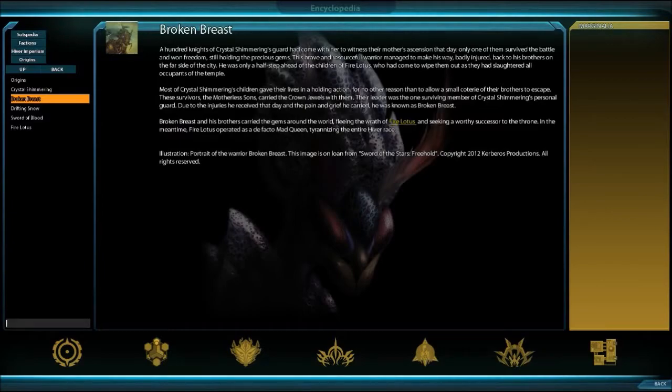One hundred knights of the Crystal Shimmering Guard had come with her to witness their mother's ascension that day. Only one of them survived the battle and won freedom, still holding the precious gems. This brave and resourceful warrior managed to make his way, badly injured, back to his brothers on the far side of the city. He was only half a step ahead of the children of the Fire Lotus, who had come to wipe them out as they slaughtered all occupants in the temple.